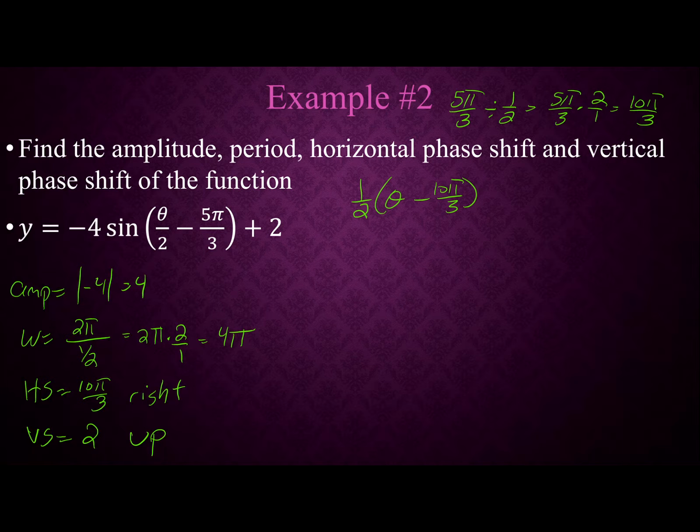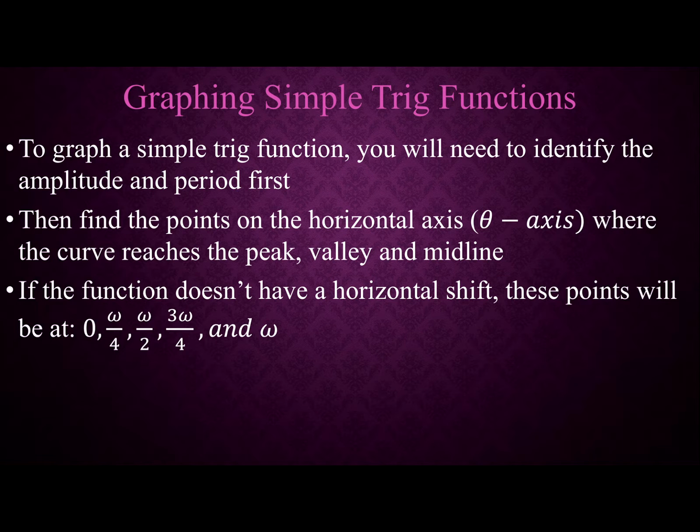All right, so that's all we're looking for if they just want us to identify amplitude, period, horizontal phase shift, and vertical phase shift. If we want to graph these things, we're going to need to identify the amplitude and period first. And for a simple trig function, that's all we'll have. There won't be any shifting horizontally or vertically. We'll get to those after we do a couple of them without it. And then in addition to that, we want to find out where we put all the points. Now, the horizontal points are based on these 5 locations: 0, where we start, the quarter period, the half period, 3/4 period, and the period itself. So the 0 is a starting point, you get your period, and you just do a quarter of that, half of that, 3/4 of that to find the next 3 points, and then the 4th horizontal point will be the period itself.